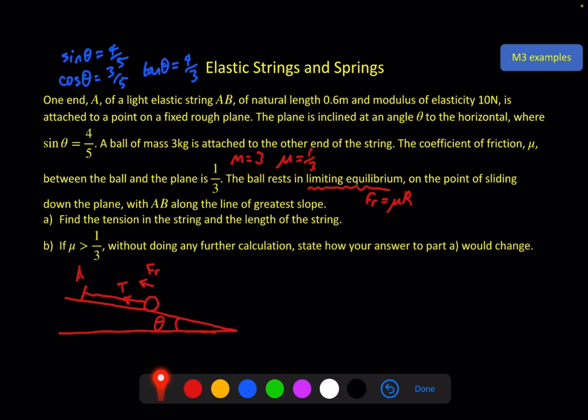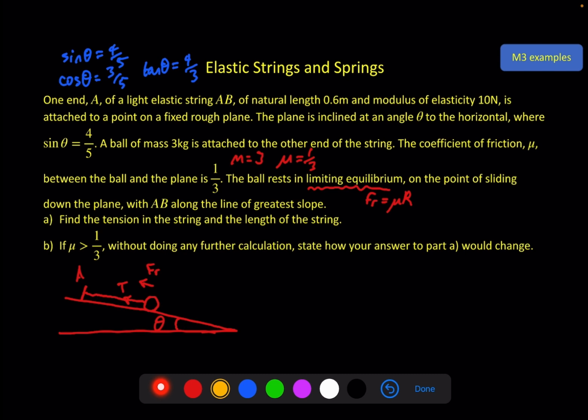Okay, that's a lot of words, and I've done a lot of work already as I've gone through it, creating the diagram here with the forces, getting the angles here, and a key point here. To me this looks a lot like force diagrams like we've had before. The only difference here is that this is a stretched string, not a fixed inelastic string. So we're going to do a lot of what we normally would do.